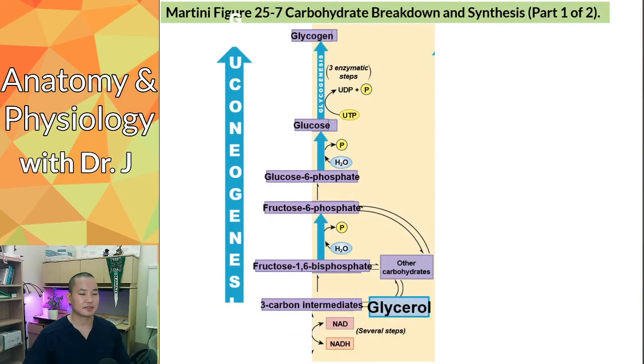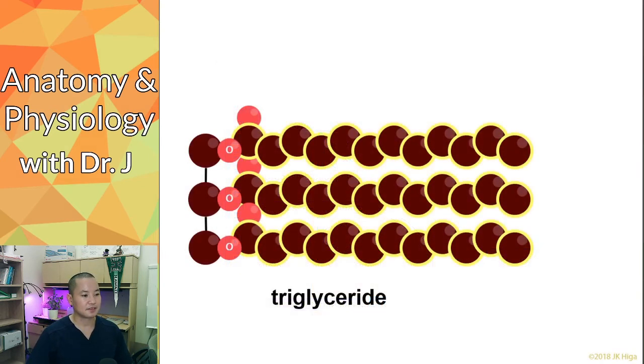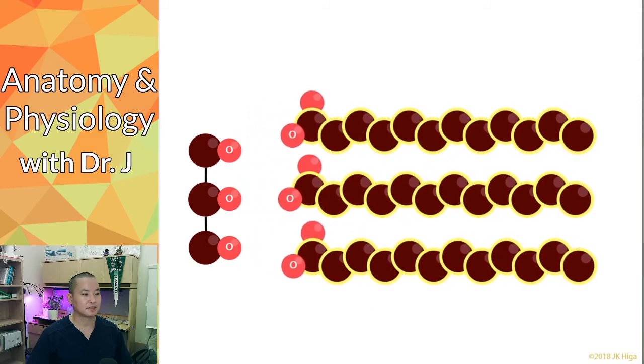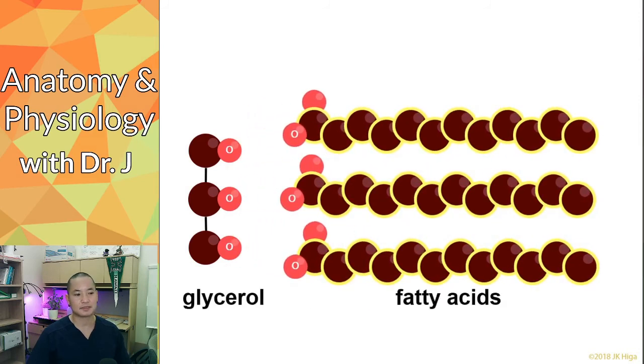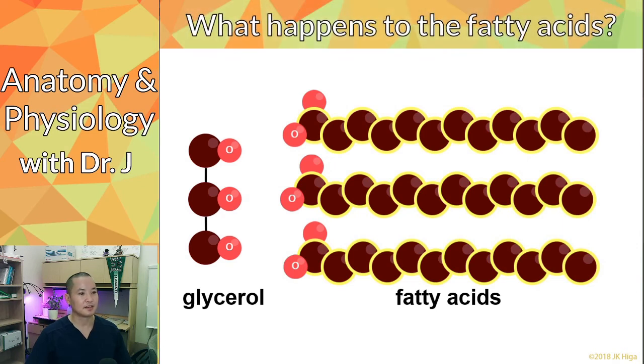The thing about glycerol is that it also can be used in anabolic processes. So glycerol can be broken down into energy, but it can also be used in gluconeogenesis. That's pretty much what I want you to know about glycerol. It can either be broken down into energy or reused somewhere else in the body. Now, with triglycerides, when you break them apart, we know what happens to glycerol. You can either metabolize it or use it to build something else. But what about the fatty acids?